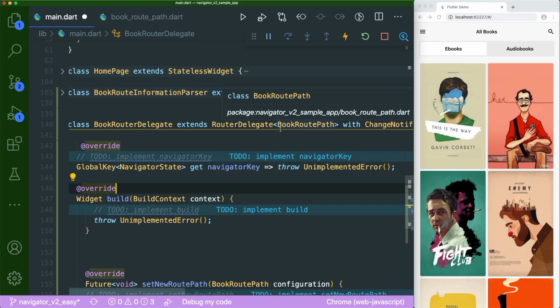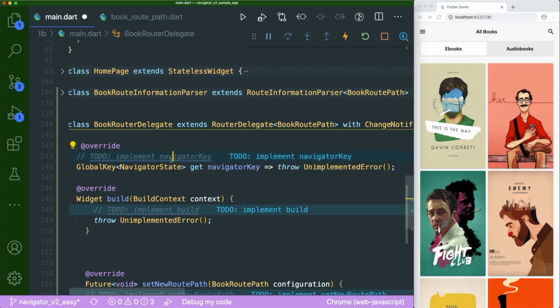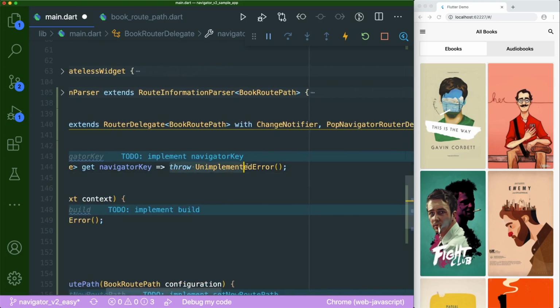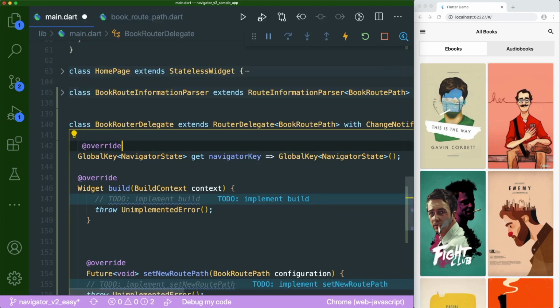So you can think of this router delegate as some sort of stateful widget. First, we need to have the navigator state, so we can create a global navigator state. We can copy this whole thing and paste it over here, and now you have the global key navigator state.